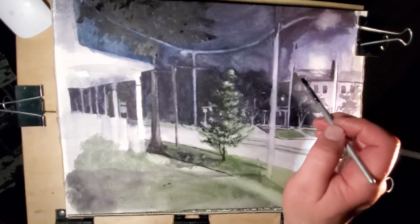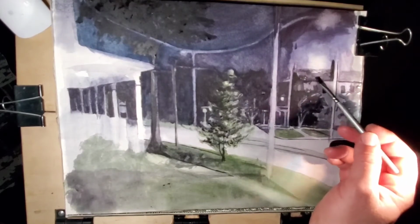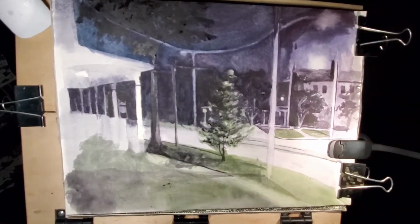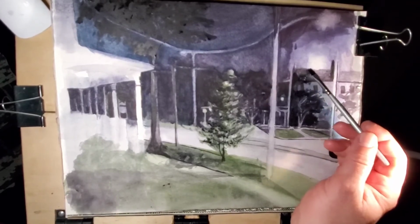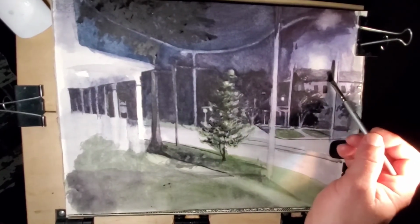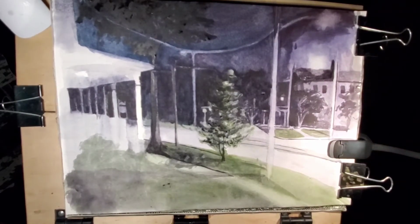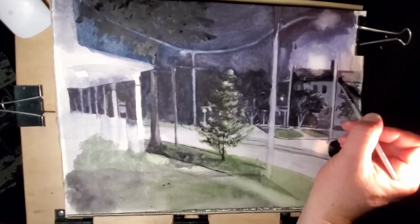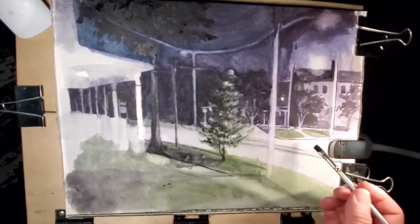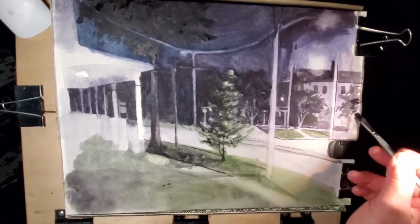This shadow. This light's really casting a lot of glare off the top of that house. And I'm trying to capture that. Interesting. It's all about the values. All about the values. Getting there. This over here is really dark, so throw this. There's some heavy.